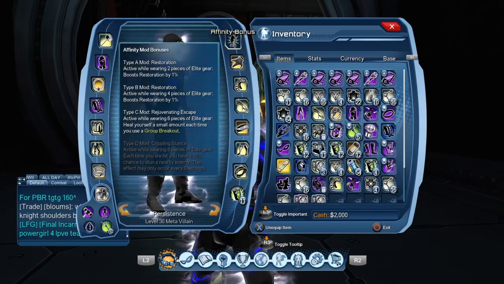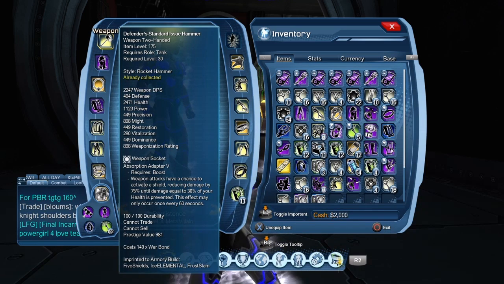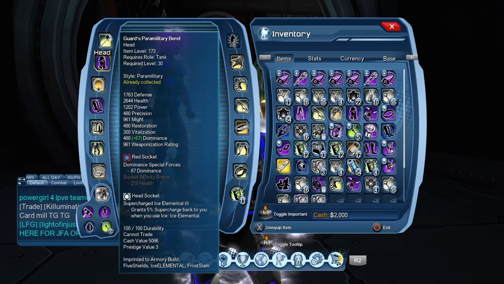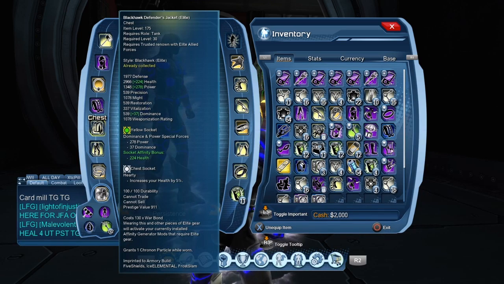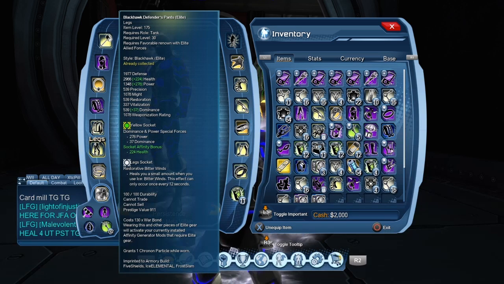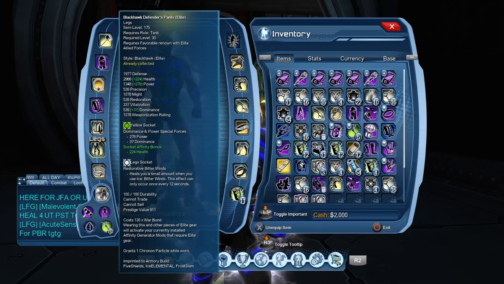Okay, so let's get into how I'm modded. Weapon, absorption adapter. Head, my head socket, I'm using Ice Elemental 3. I actually do use it. If you have it, I suggest to use it. But yeah, mod dominance. Neck, fortified blocking, of course. Back, dominance. Chest and legs, I kind of messed up. I'm actually gonna mod dominance on both of these. But yeah, chest socket, hardy, 5% health. Legs, restorative, blitter winds. Not that blitter winds does anything, but it's just good to have, because that's the only mod that I could find for ice. It used to be a shield, so I just said F it and I just put it there.